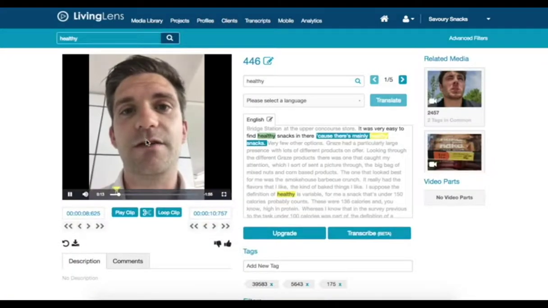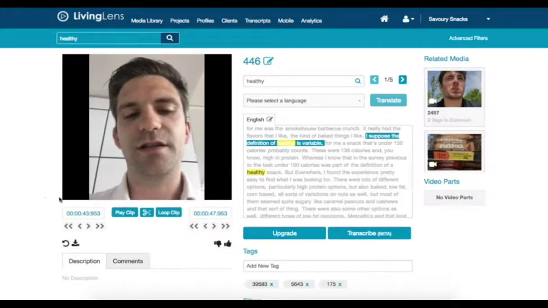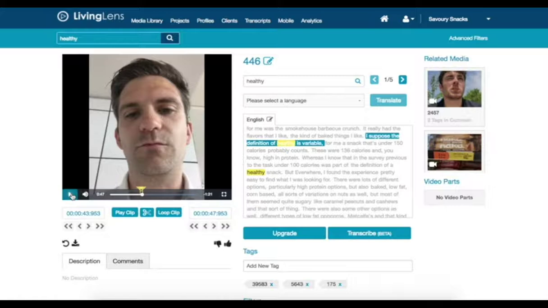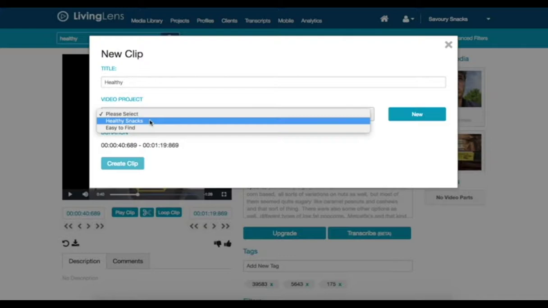As the video plays, we move through the transcription. In this example, we are seeing a human transcription, and there's also machine transcription available. If you find something you want to share or is useful and relevant to your project, you can create a clip just by selecting the transcript and then pressing the scissor icon.